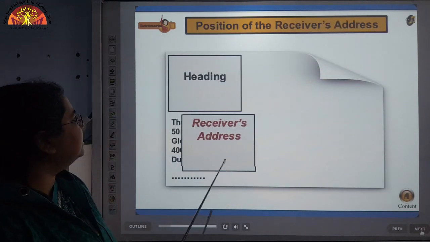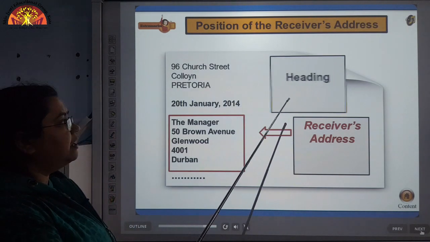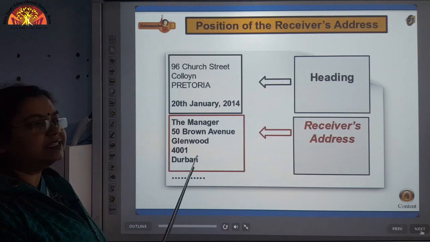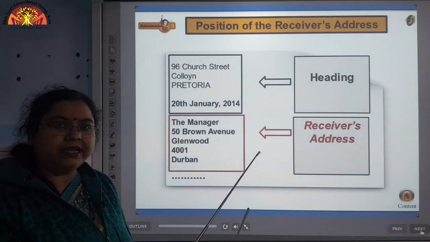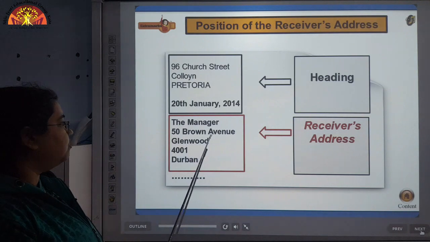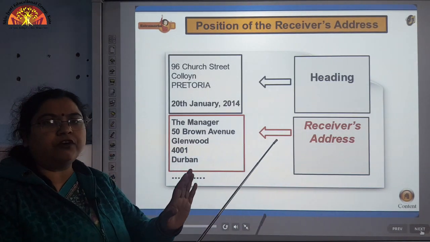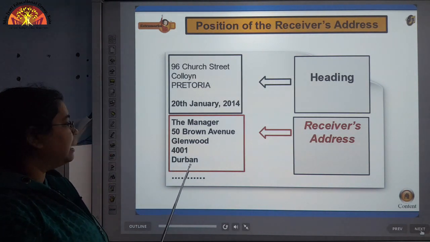Now let us see the position of our receiver's address. See here, the heading we have already written. Then it will be followed by the receiver's address. So we will address the person to whom we are sending the letter, like the manager. Now there is no comma after the manager, there is no need for punctuation mark. Then it will be followed by his address.